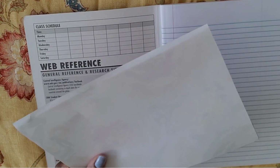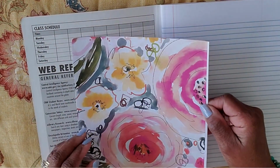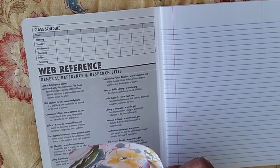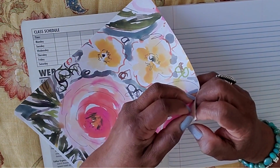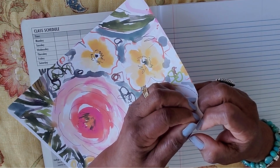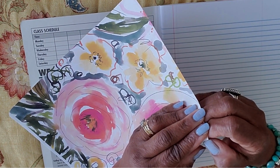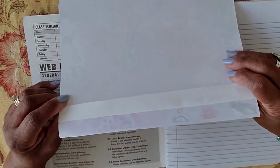There we go. And we might be able to use those little strips somewhere else. Okay, now we're going to take this apart and let me see which way we're going. We're going this way. Okay, so I'm going to get it started. Because I've cut it, sometimes it takes a little longer to separate. I'll come back. Okay, I've gotten it separated.